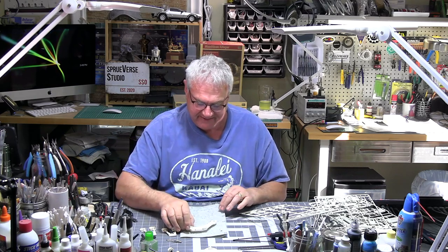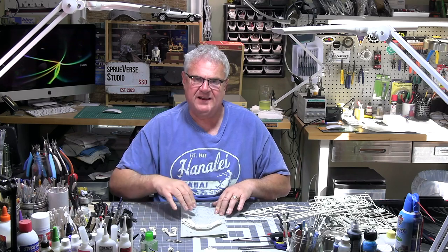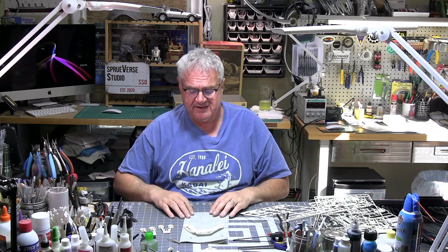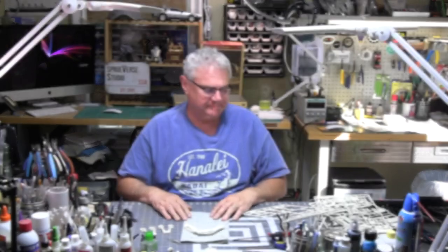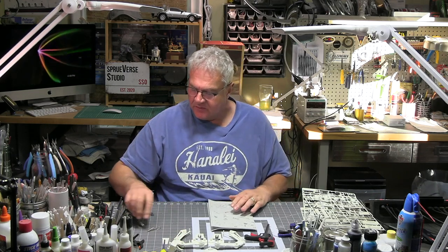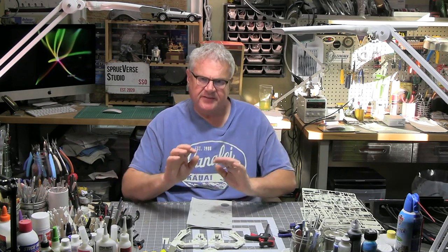So anyway, okay. Let me get these ready to go, and then we'll start looking at how they sit in the feet, because that's going to dictate how that all locks in, so that I can actually get some primer on some of these parts. But I think we're doing pretty good. Guess what? We've made some progress, and we're at a point now where I need to start putting some primer on things.